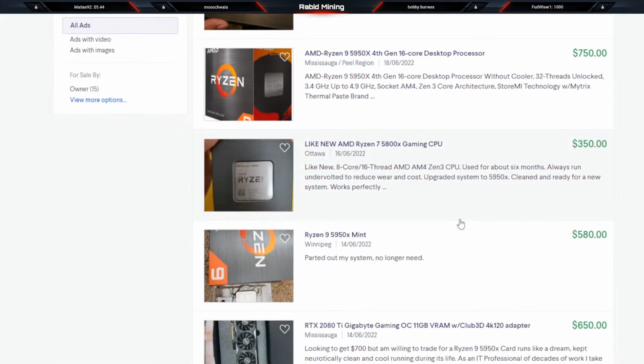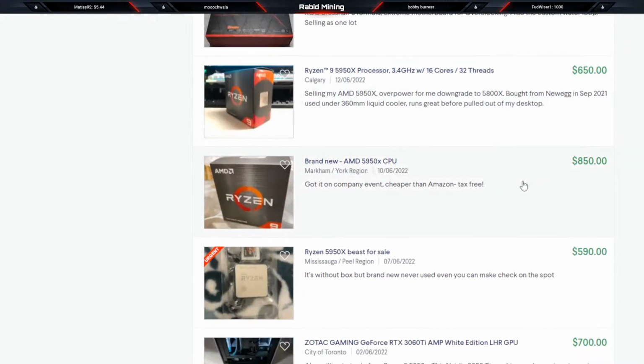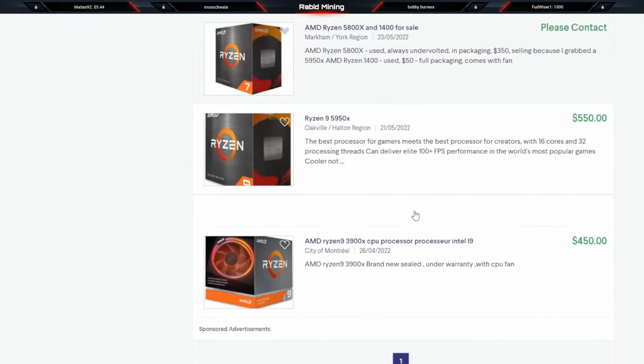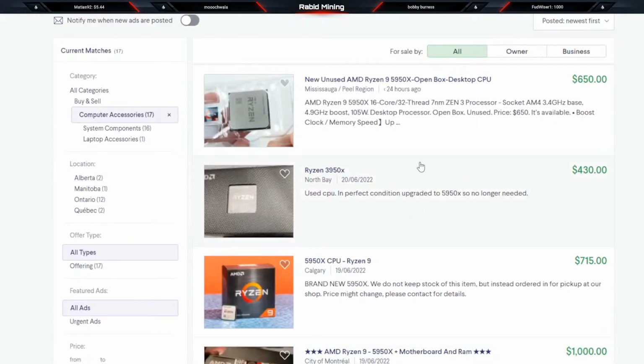But it looks like these are about, I would definitely go with probably, that's not too bad there, but the 5900Xs are definitely looking like way better price to performance. So yeah, I'd probably go with 5900Xs. Again, it depends on your own market. Check your own markets. What I'm looking at here could be totally different to where you live.